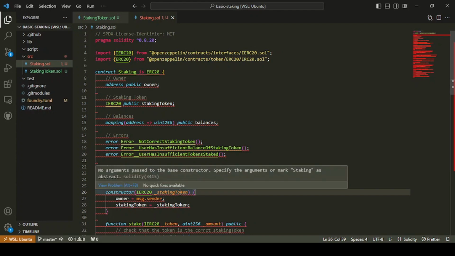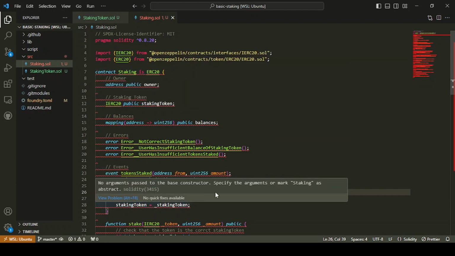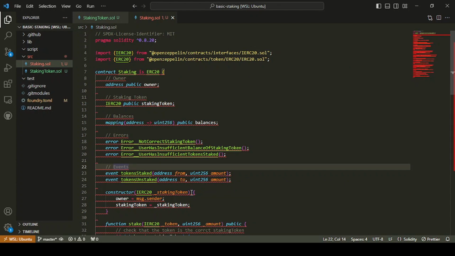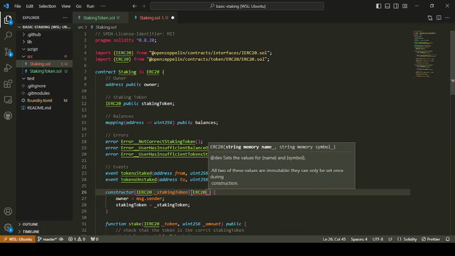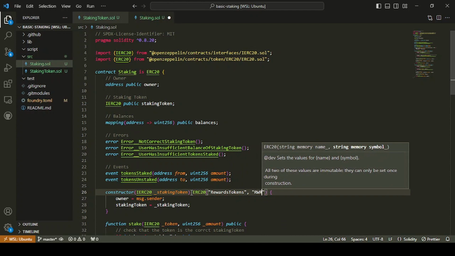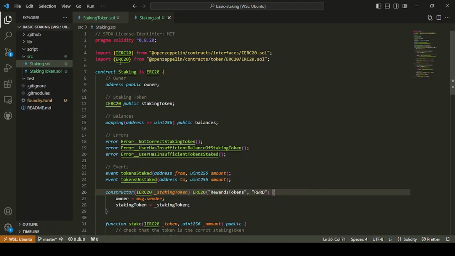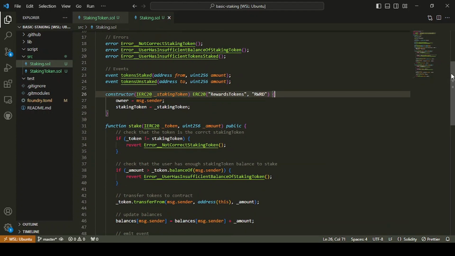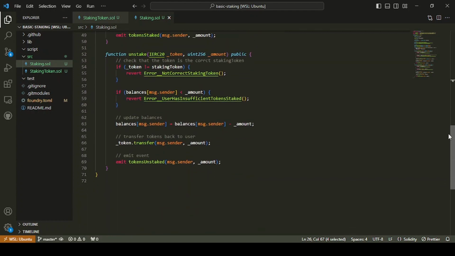We've already set our staking token in our constructor, but we also need to say here ERC20 and pass in the parameters. So we're going to say staking token. Oh, sorry, no, it's going to be Rewards Token, because this is going to be a token that is implemented, and we just say the ticker is REWARD. What we're doing here is importing the ERC20 contract, saying that our staking contract is ERC20, and then down here in the constructor, saying that the ERC20 is called Rewards Token and the ticker is REWARD. And that will allow us to mint tokens.